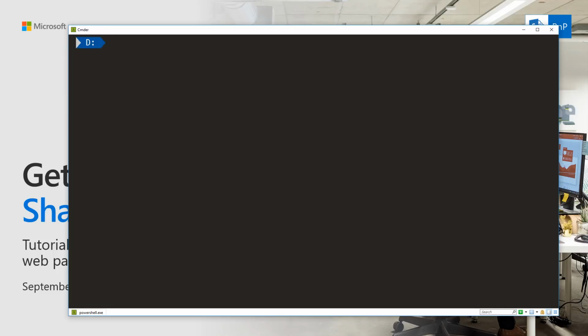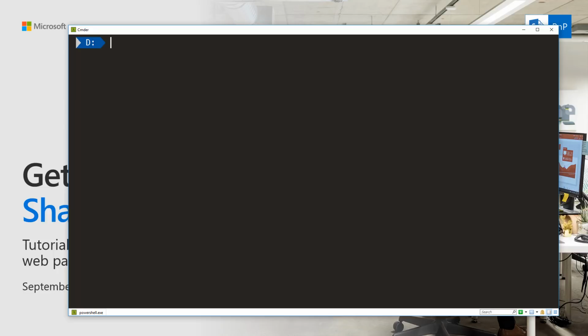In my case, I'm going to use a commander. This is my personal preference for using command line tooling. You could just as well use PowerShell or just a classic command line tool from Windows, or if you're using Linux or Apple or iOS, you can use whatever is matching to your machine. Please remember that you have to have followed the getting started or setting up your development environment guidance before you can actually start applying the steps in this tutorial.